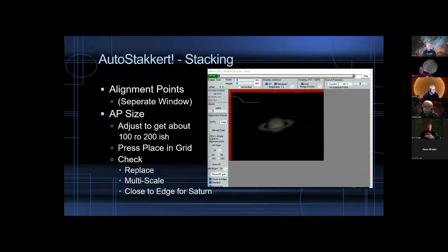Then you're going to go through and set your alignment points. And so there's 2 screens to this. They're both up at the same time. They're usually side by side. So on the right side, you'll see we're doing Saturn here. You can go through and click all you want.